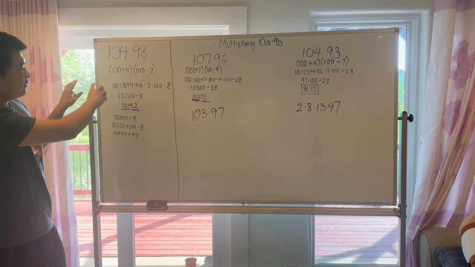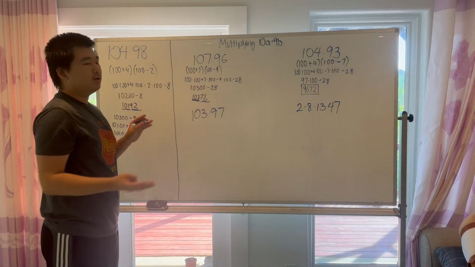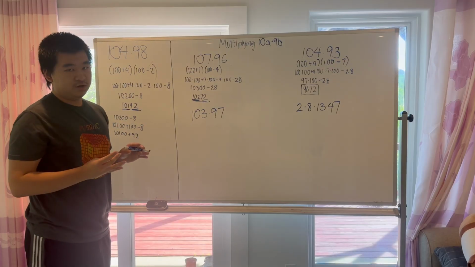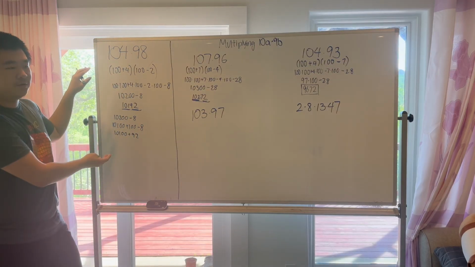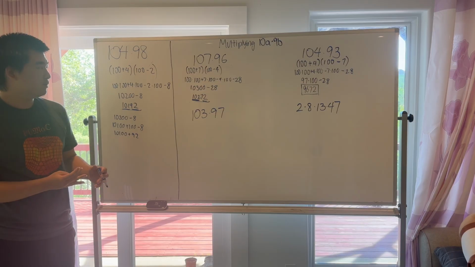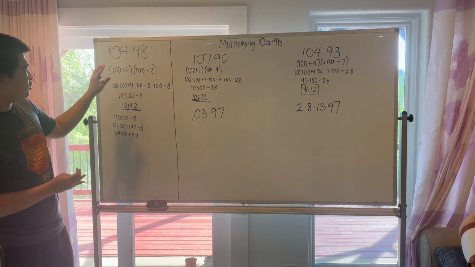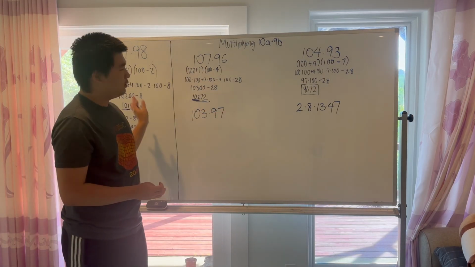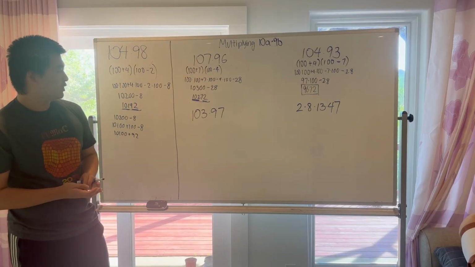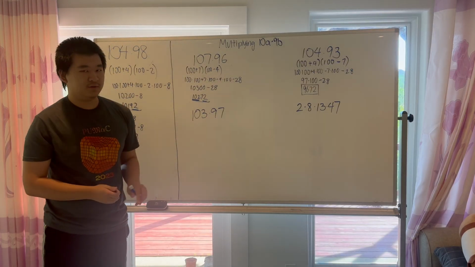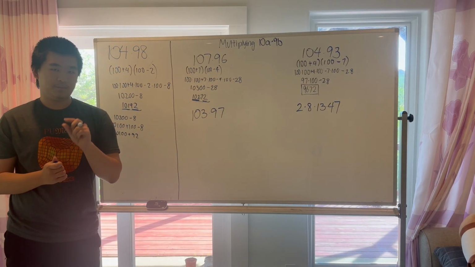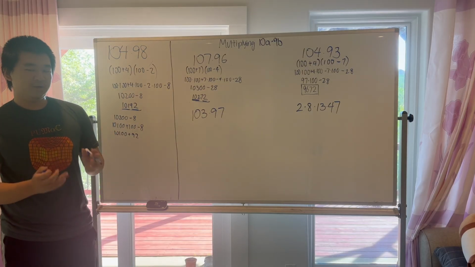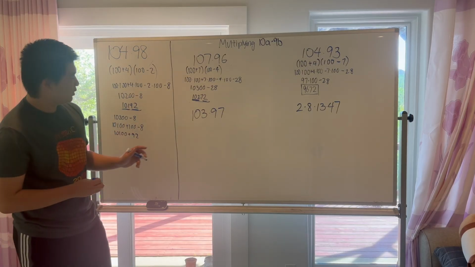If those few examples don't make sense, please go ahead and rewatch, try to FOIL it out if you can until it really does make sense, because these are going to be needed for some of these problems going on. So 103 times 97. This is a tiny bit different from our other ones, but of course, if you know the trick, still very easy.